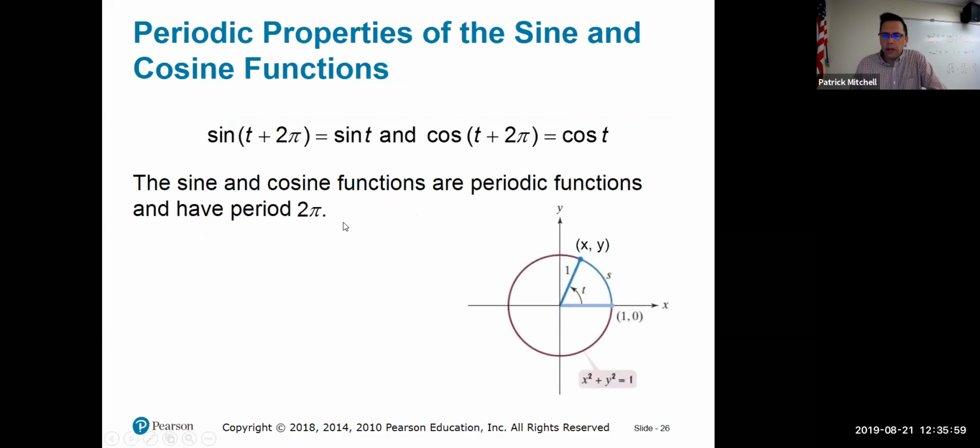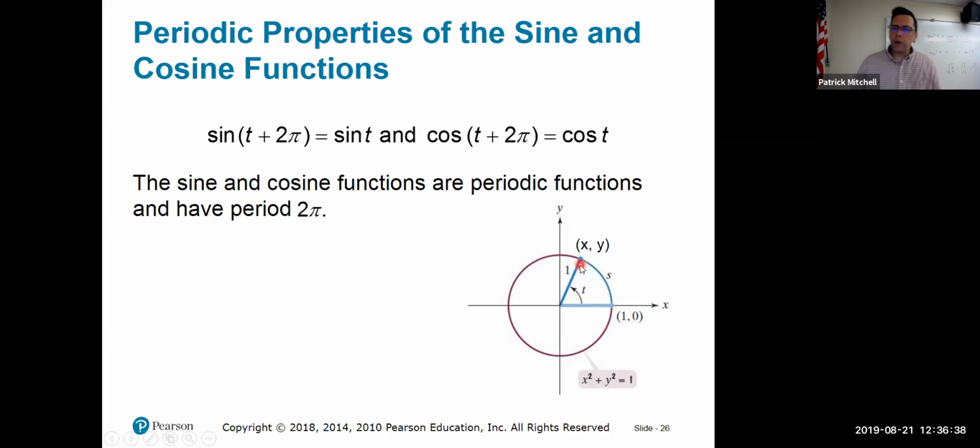All right. So it turns out that sine and cosine are both periodic functions, and I'm going to explain why. And their periods, both of them, are 2 pi. And here's the reason that the period of sine and cosine are both 2 pi. Okay. So let's say I go to the value t. In this picture, the sine of t is y and the cosine of t is x. If I add another 2 pi to the value of t, what that's going to do is just go all the way around the circle and land at the same point.